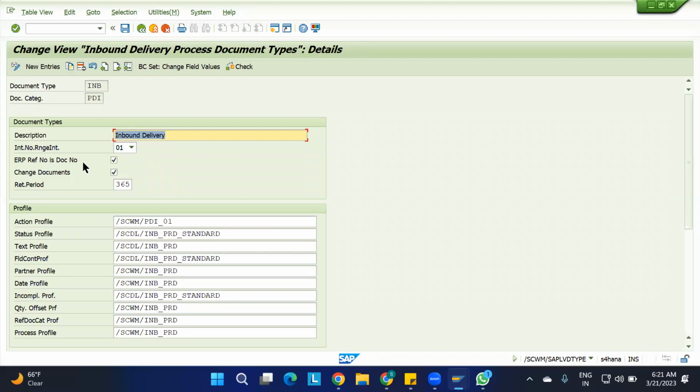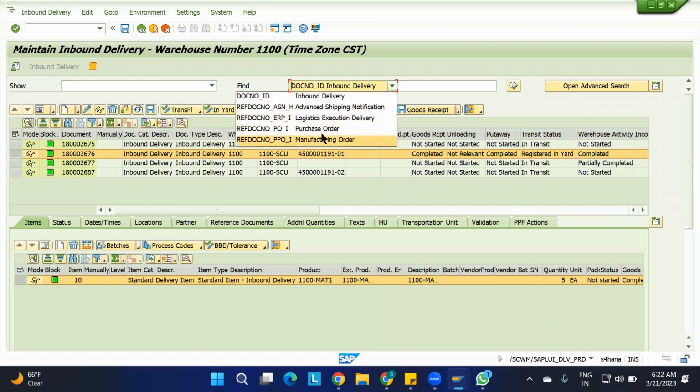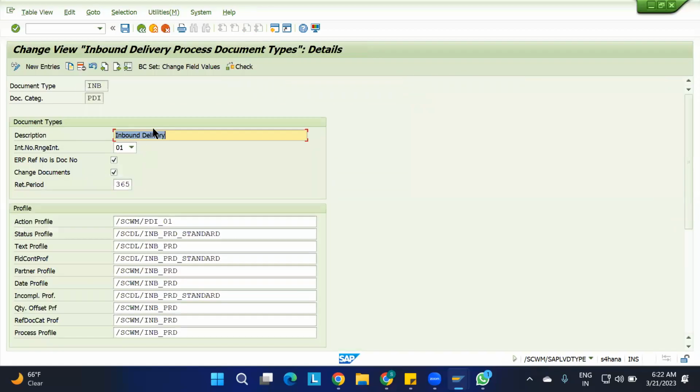inbound delivery notification or the maintenance of the inbound delivery on the EWM side. So that is why I have taken this, or else it would be very tough for us. It is not an issue, because if you go to the PDI screen, we have some different options also. Based upon the purchase order also you can take it. All these things are available, but it is better to have the inbound delivery number generated in the ERP, and the same inbound delivery number will be shown over here. So that is what I have maintained here.